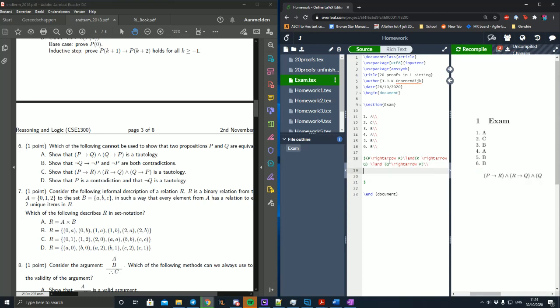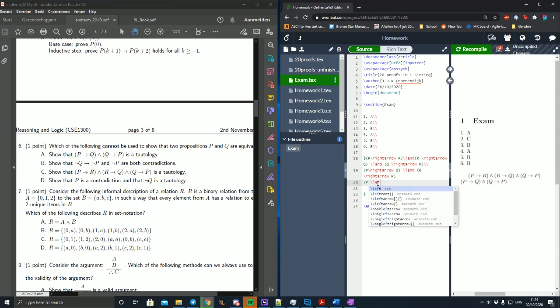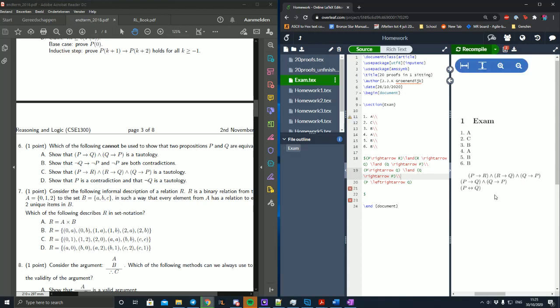So we have this. Let me scroll a little bit to the right, recompile. Okay, so we have this. This is logically equivalent to saying that P right arrow Q and Q right arrow P. So, yeah, this is the same as saying this. And that's the same as saying P left right arrow Q. And this is the same as saying these two statements are equivalent, because if this is 1, this is 1, and if this is 0, this is 0.